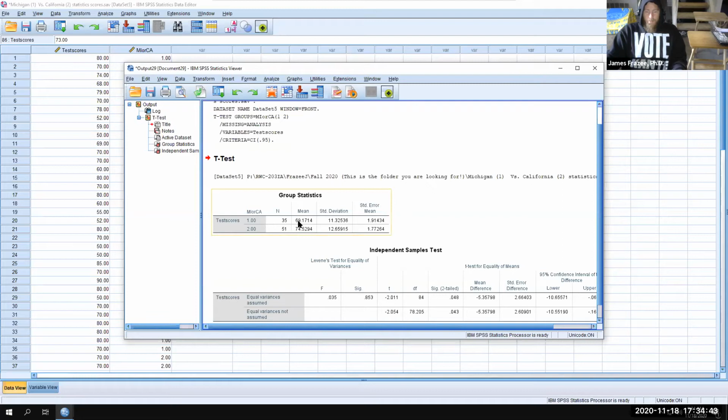It says that the Michiganders, there were 35 students who took statistics. They averaged a D plus, 69.17. And the Californians, the 51 of you got a 74.5294% average. Now that's great, right? But we don't know if this around a 5-point difference is a significant difference. As we saw before, we thought that Michigan and California were different in their anxiety for COVID because there was that 18-20 split, but it turned out not to be a significant one.